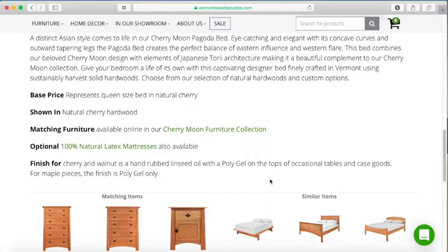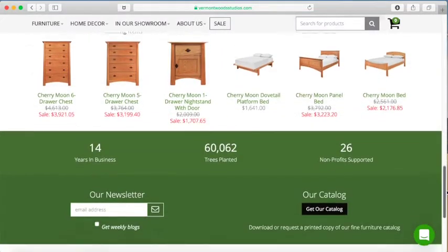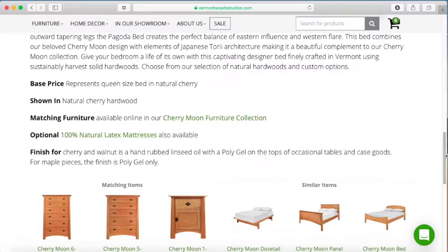Or we could say, I really want to know what that glue and adhesive is made of. I'm going to go ahead and email the company using my template and see what they say when they get back to me. And then you can always make the choice at that time. So that's it. Super easy. And as you can see, that only took us a few minutes to do. And you can purchase all of your furniture using this exact method.